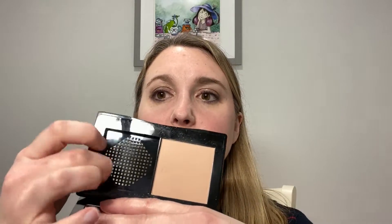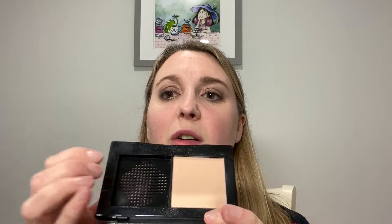When you take the sponge out, this holder is plastic but it is perforated — it has holes in it — so that if you are using a damp sponge, it can air dry without creating humidity inside the compact. Just a note there that they did provide that. However, if you're somebody who takes out sponges from your compacts, you will get a little bit of fallout along the edges. You've got to keep the sponge here or you'll get stuff falling through and making a mess.